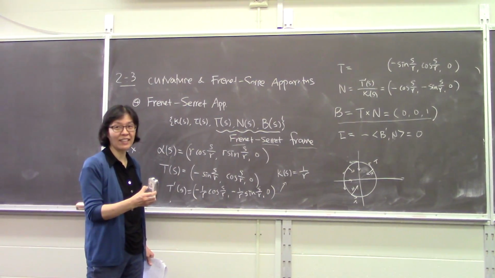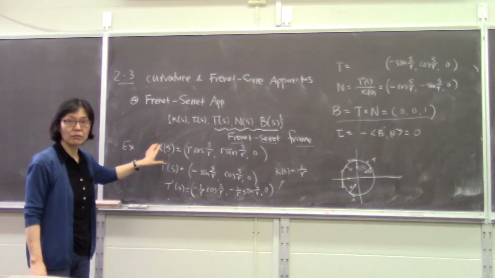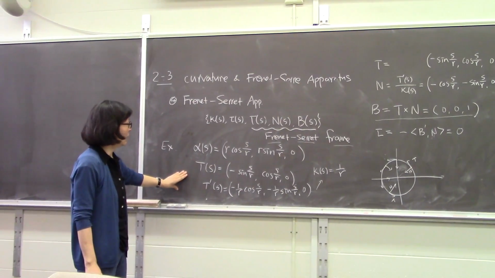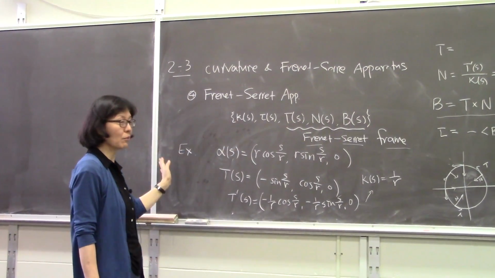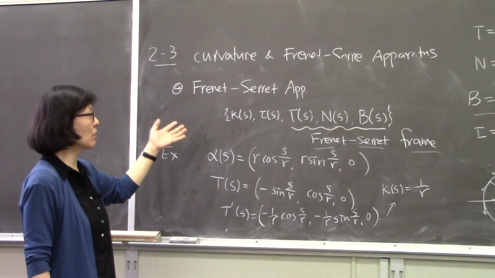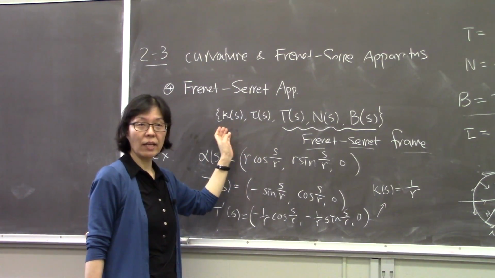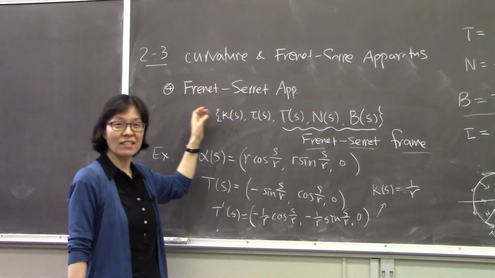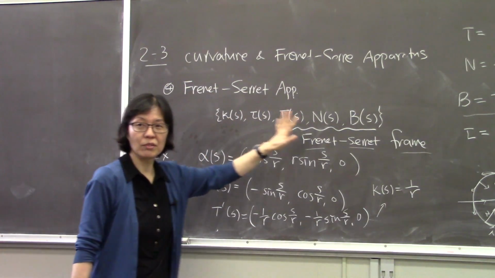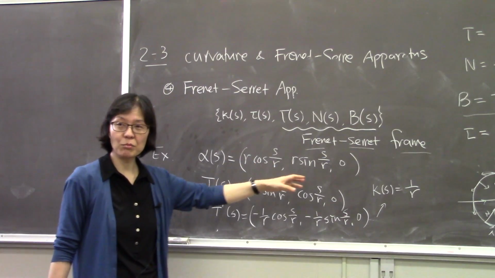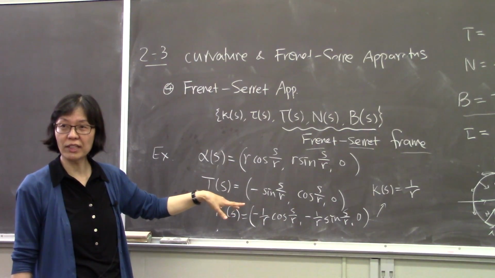Okay? Okay. The next one, actually in this case so far, we are given the curve, right? And then we get the Frenet-Serret frame. But what about the other way? What happens if you are given the curvature and torsion somehow? Then can you say something about the curve? If a curve is given like that, it's not very difficult to find the curvature and torsion. Just follow the definition, right?